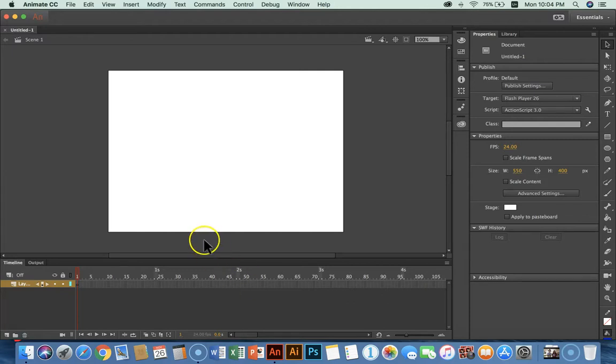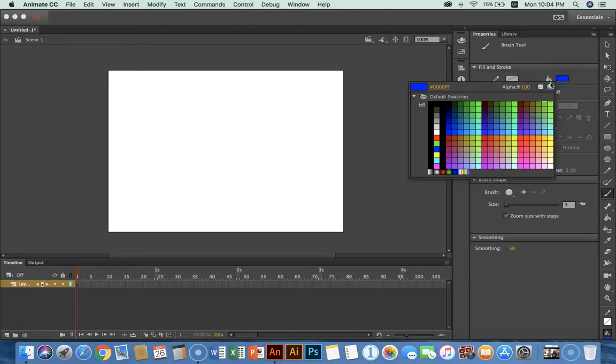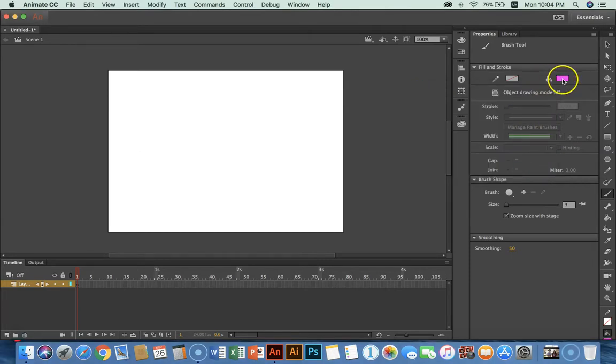All right, so to get started with this first project, I'm just going to show you the brush tool and the eraser tool. I'm going to go to the toolbar over here, and I'm on the Essentials view, by the way, which should match with what you're doing. I'm going to go to the brush tool, which is right here, B for brush as the keyboard shortcut. We were looking at the fill color here, the bucket tool. So pick the color that you want to use. I'll go with magenta.